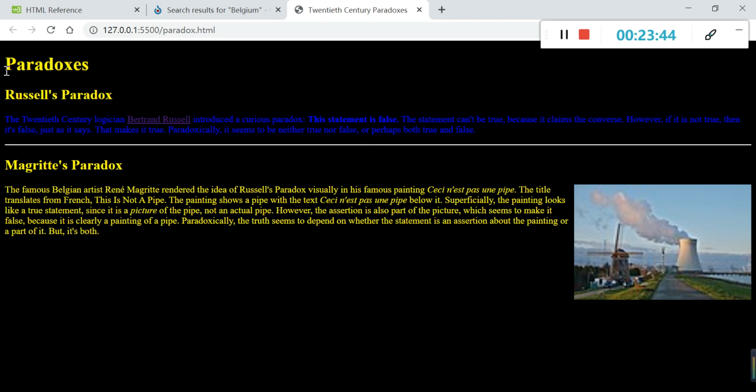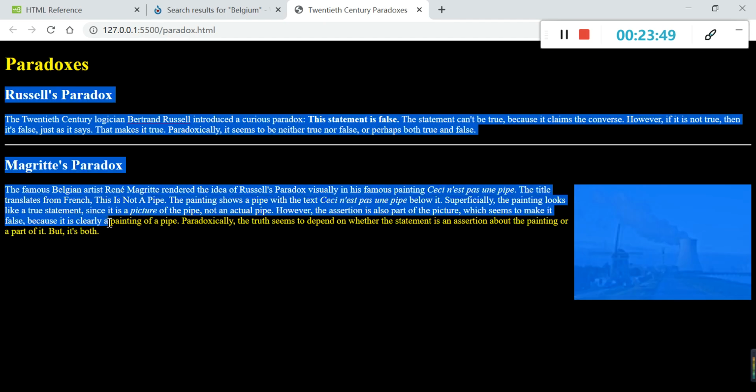We can see that our background color has been changed to black and the text has been changed to yellow.